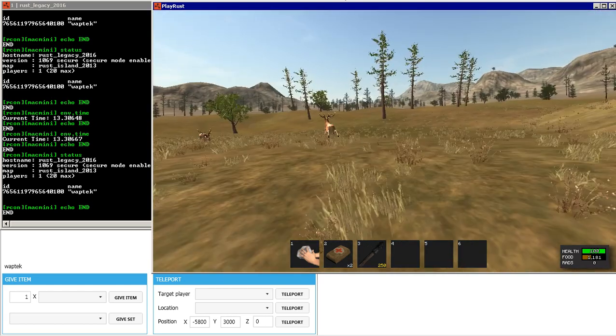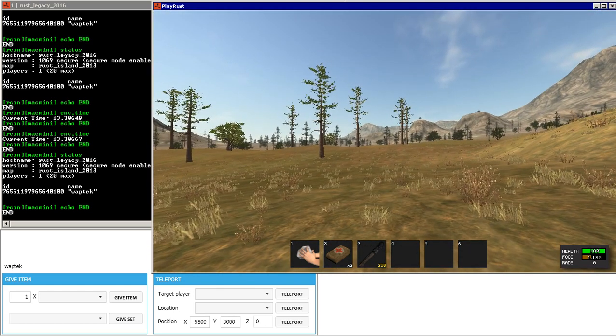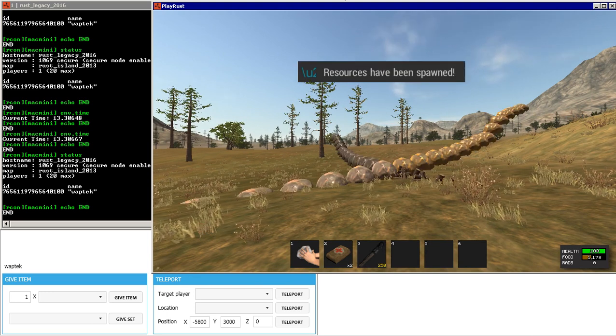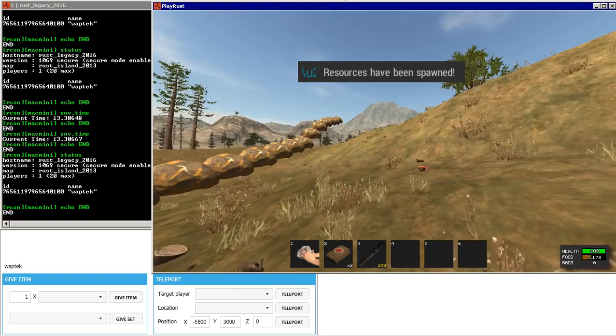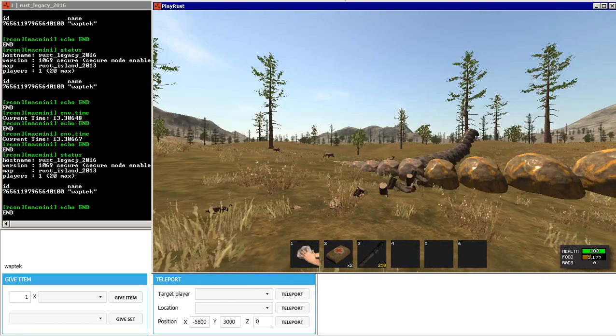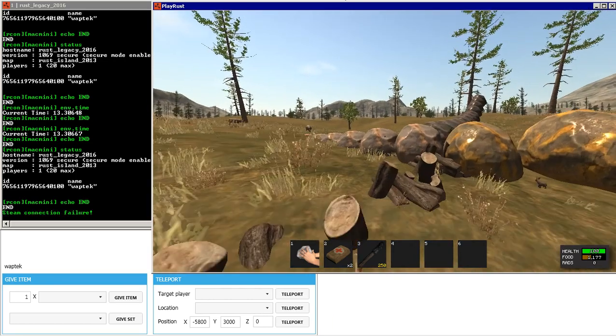Now we're going to go out here in a flat area, which is what I should have done. I'm going to type in SPAWN RESOURCE. And it did. Now, I'm the one who modified it, so it's my fault. Oh, look at all the bunnies and chickens. Isn't that adorable? So, yeah, I don't know what I'm doing.